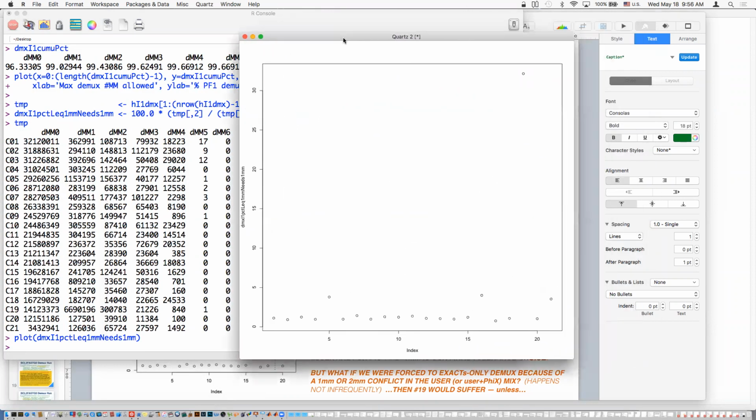And what do we see? Well, first of all, notice that the y-axis is 0 to 30-something%. Obviously, sample number 19, which is of course the one it's going to be from what we've seen before, has 30-something% of its recovery at less than or equal to 1 mismatch requiring 1 mismatch. He's clearly the guy that needs it. So the 2 plots together are telling us basically you want 1. There are these other 3 guys that are getting 4% benefit. I wouldn't throw that away either. But the real reason why you don't want to not use 1 is that guy.